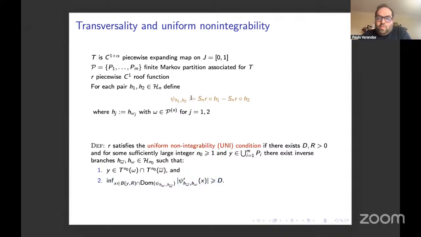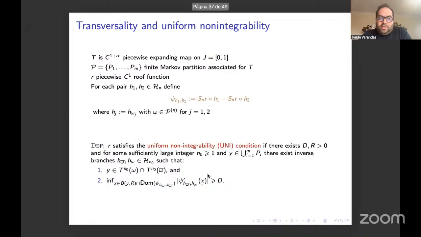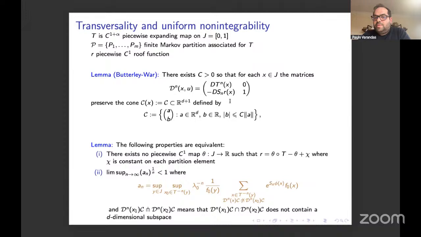So what I'm claiming is that if this function here has a derivative which is larger than some constant, it means that you have some positive speed on the directions of which you have the complex parameter, which helps to produce points on which you have different phases. So this is the ingredient. But this is a condition. This is an analytic condition on the roof function, but it can be translated in terms of some geometric aspects.